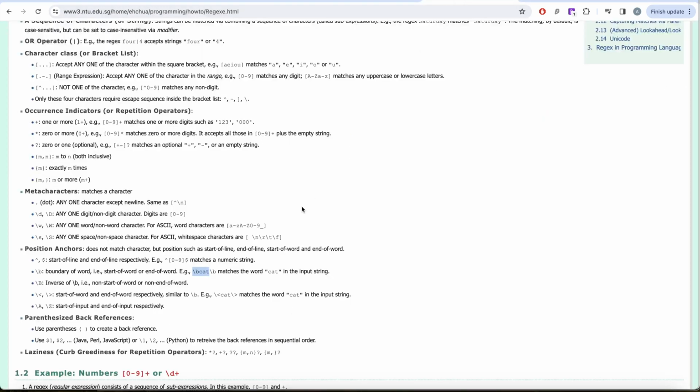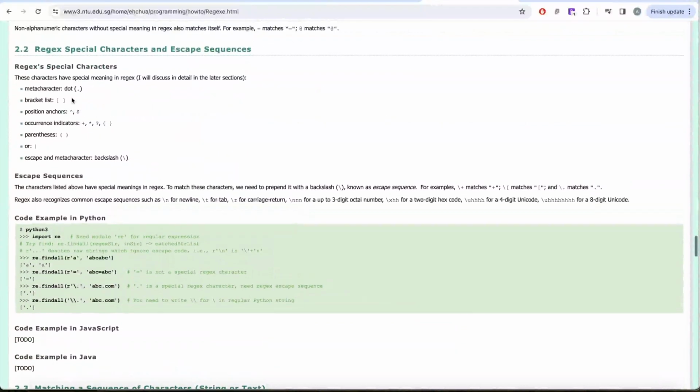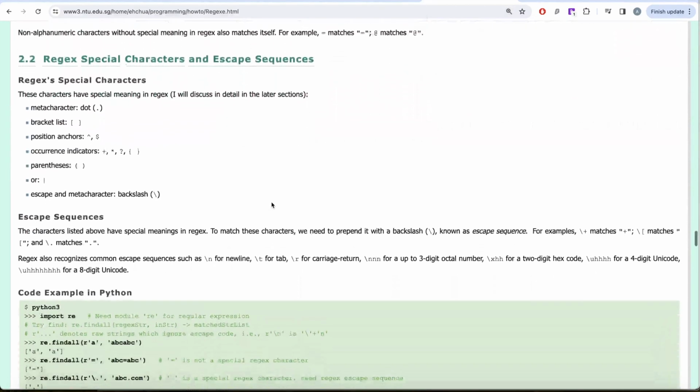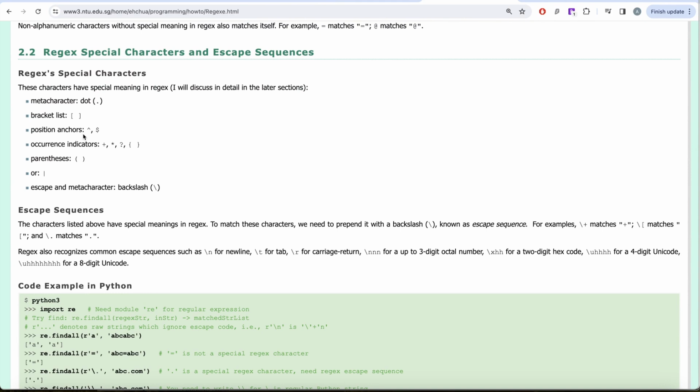So if I go to this resource and go down, you will find a section where it talks about regex special characters and escape sequences. Let me zoom in a bit. Okay, so here we have these various dots, brackets, caret sign, dollar sign, etc. They have special meaning. So to match these characters, we need to prepend them with another backslash.